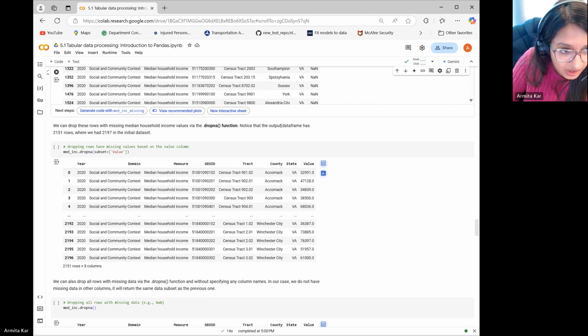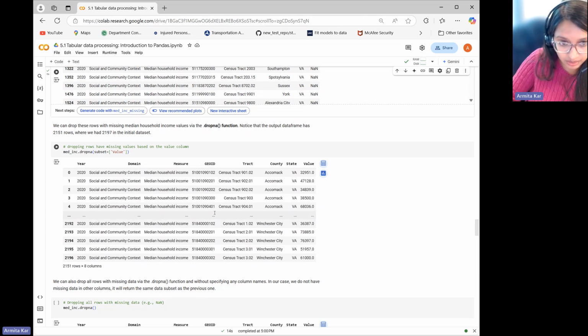And now you can notice that with this new code, this median income data frame now has 20,151 rows, which was 20,197 rows initially.